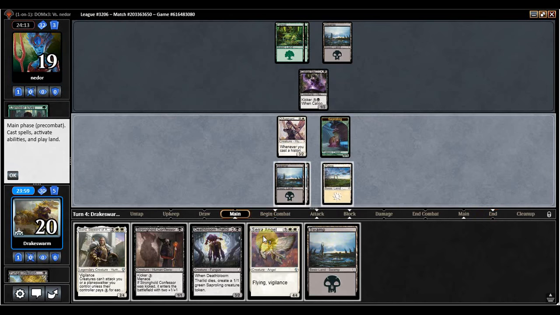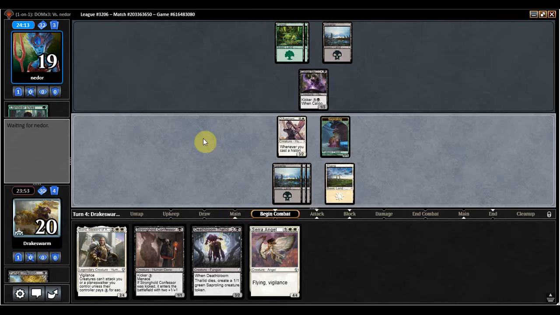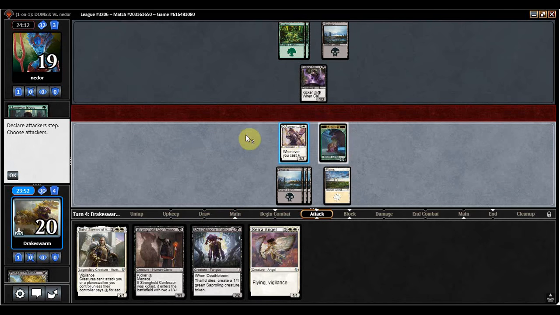Alright, Swamp off the top's not bad. It means I get Sarah Angel with another Plains. I am going to cast Stronghold Confessor this turn, so we'll see what happens on the attack. Not with that, though.